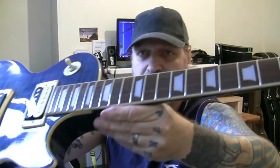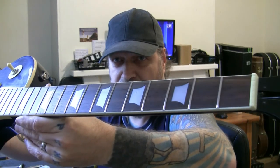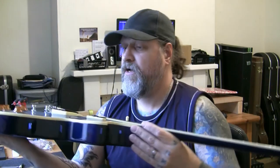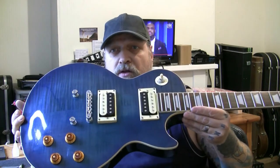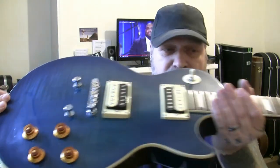The frets have been leveled, polished, the fingerboard has been cleaned, the neck is straight. That's it, we're ready to put on the strings. I've just put the bridge back on, cleaned the bridge up. Everything's been cleaned, by the way, so a proper setup. Now ready to put on the strings.